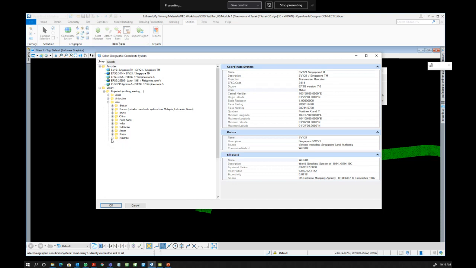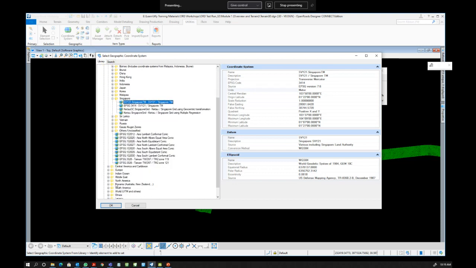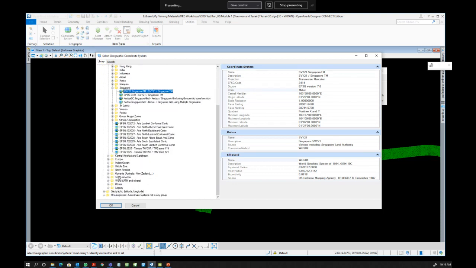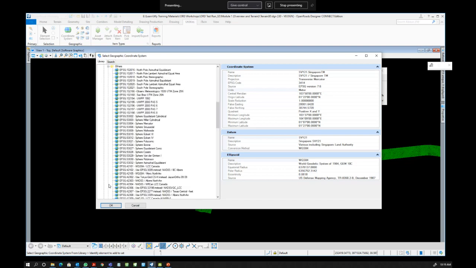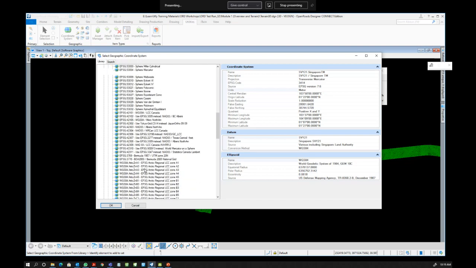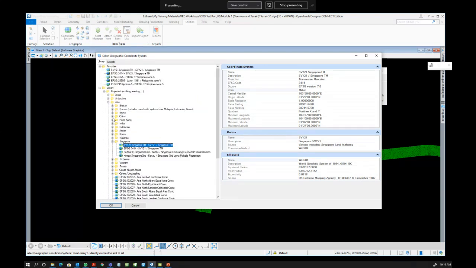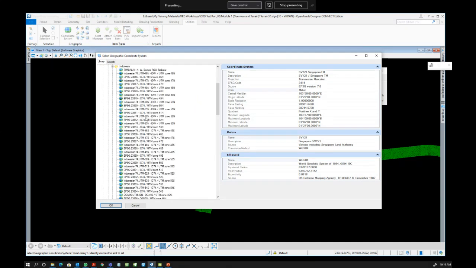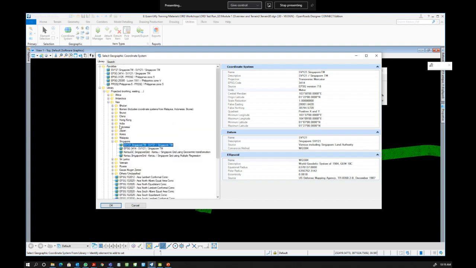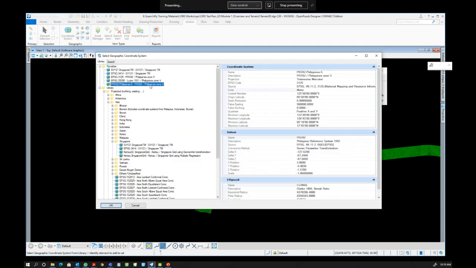In the Philippines, I think we have it in the others list. Just search for PRS or something. Indonesia, we have this. For those in the Philippines, I have this PRS 92.